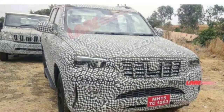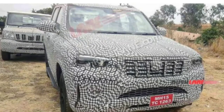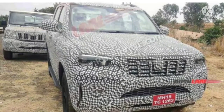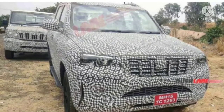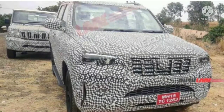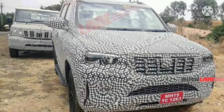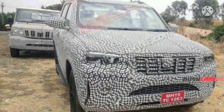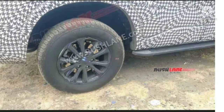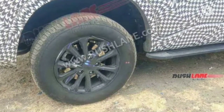At the front, the all-new six-slat grille is similar to that in the XEV700 but will be getting chrome treatment to enhance looks, while the SUV gets sharper-looking headlights than the previous generation model, with LEDs making an appearance on the top variants. The big front bumpers nestle fog lamps with LEDs on the higher variants, which have C-shaped surrounds housing DRLs. The silhouette of the 2022 Scorpio resembles that of the outgoing model, but don't be fooled as every panel is new, sharing nothing with its previous generation.